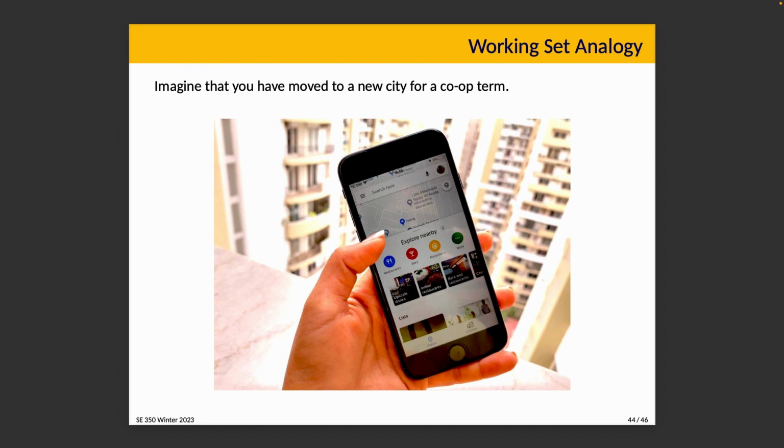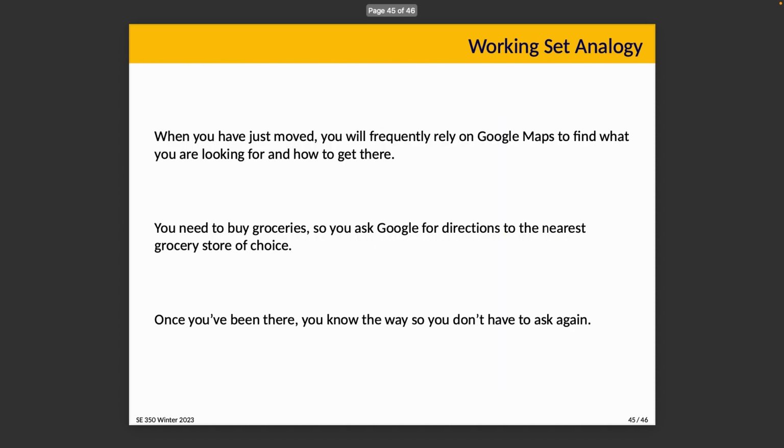So when you move, you frequently rely on Google Maps or whatever other map program you like, Apple Maps or anything, doesn't matter, until you know what you're looking for, right? So you want to find a supermarket. Well, you don't know where there is one, so you're going to have to search for it. You want to find a coffee shop, again, search for it. You're looking for Italian food, again, you search for it. So you ask Google, right?